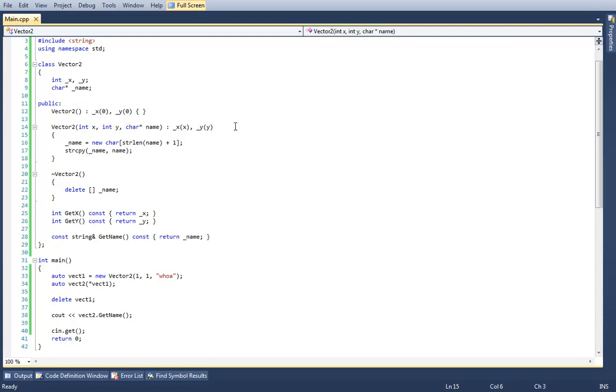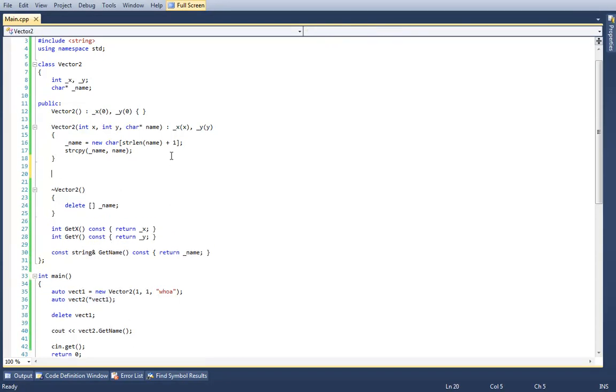And the reason it isn't is because both the copy constructor and the assignment operator for this class are going to point to the same bit of memory. Because the copy constructor generated by this class, and notice I am using the copy constructor on line 34, I'm not using the assignment operator. The copy constructor looks like this.